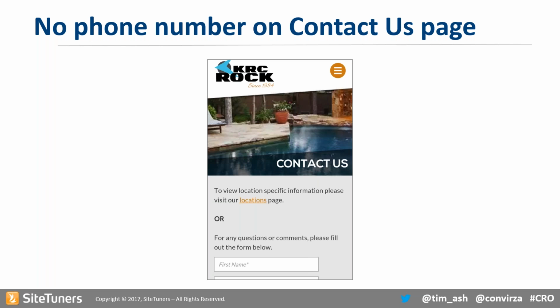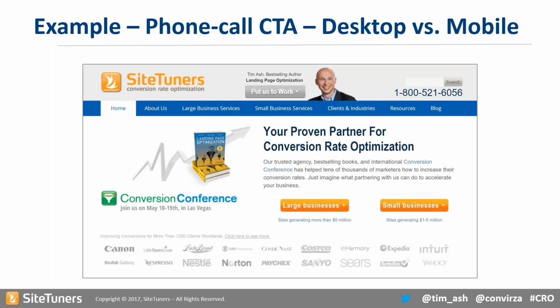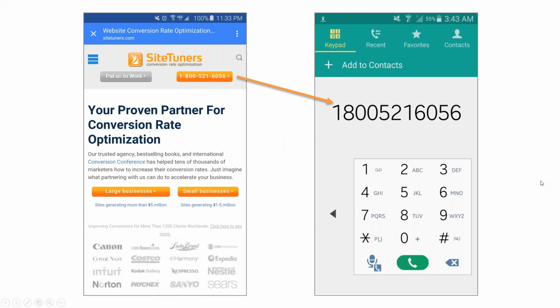So the response mechanism here is wrong. And it has to be appropriate for the context. So here's our homepage on our website, for example, and you can see in the upper right here we have a toll-free number. So if somebody wanted to call that, they can pick up the phone, a separate device, mind you, and call. But what about on our mobile site? Should it be the same? Should we just have the number? Or should you do something like this?